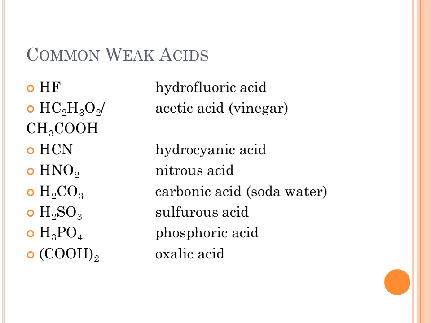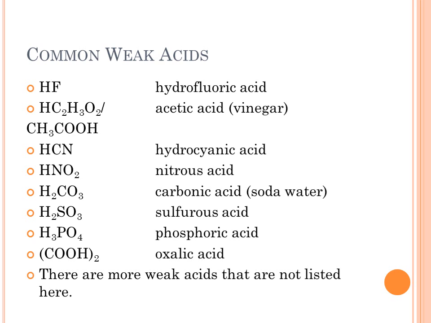Anions of weak acids tend to be weak bases, and we'll again save that for another day as well. Again, this list is very short. It shows a few of the common ones, but certainly not all-inclusive.